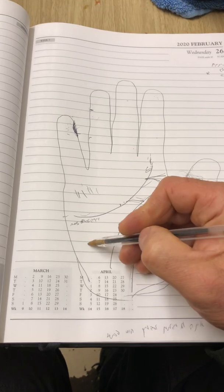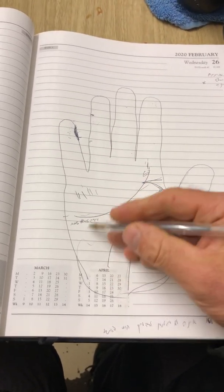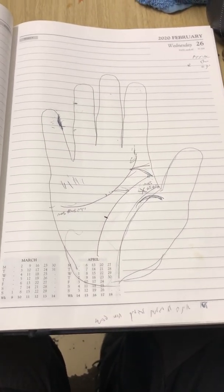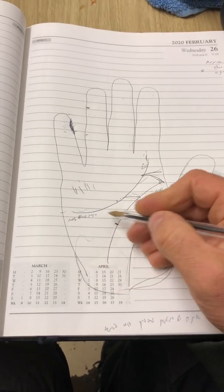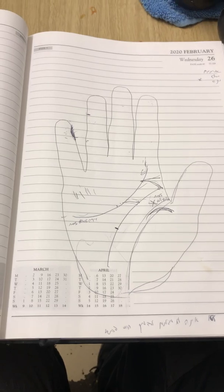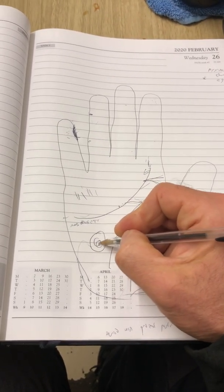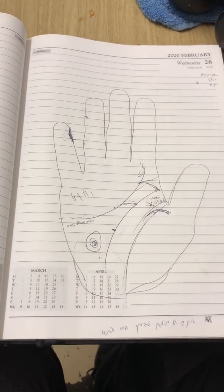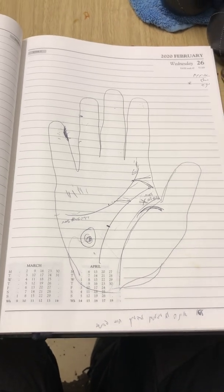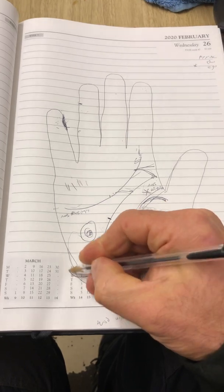Let's go to this. This is the Venus mount, and this is the Moon mount. The Moon mount is about our subconscious, how we see our life. When in that Moon there are a lot of lines, meaning a time, or there is a hole like this inside, it means there is so much going on. There is a time we don't see the reality as it is, especially when the mount is a bit short.